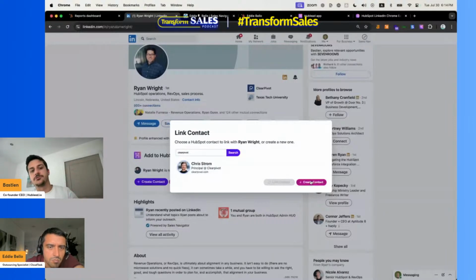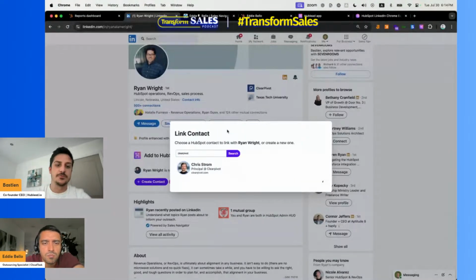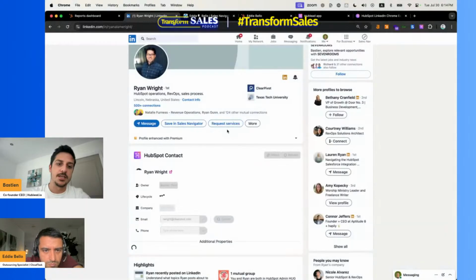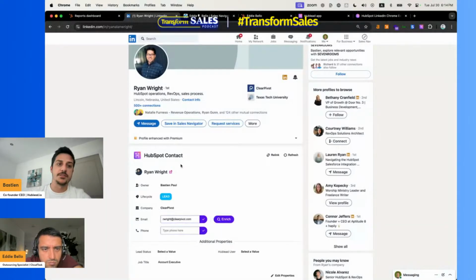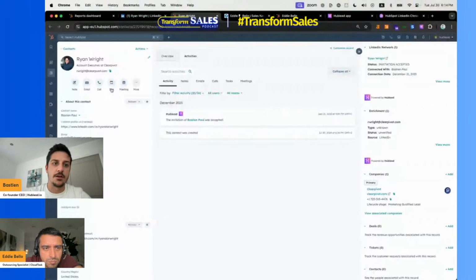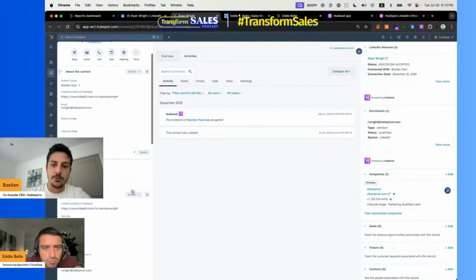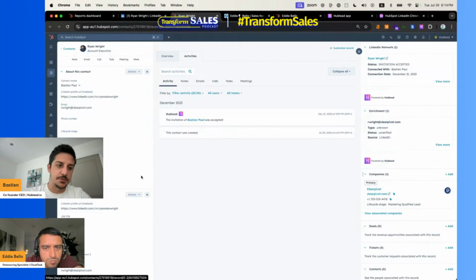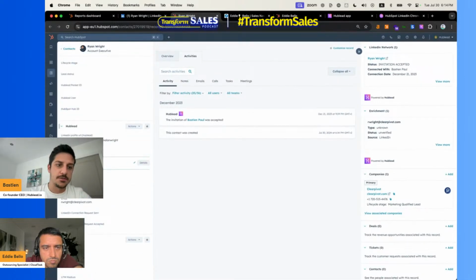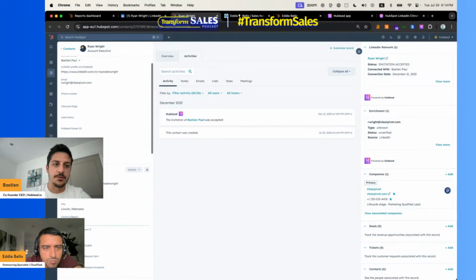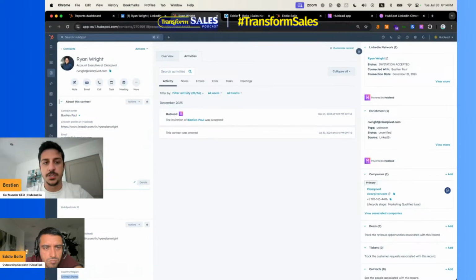And when you create a new contact, it will import the most important information, such as first name, last name, job title. If we find an email on LinkedIn, it will be free. You have it associated to the right company also, and of course you have the city, country, industry, and the company.